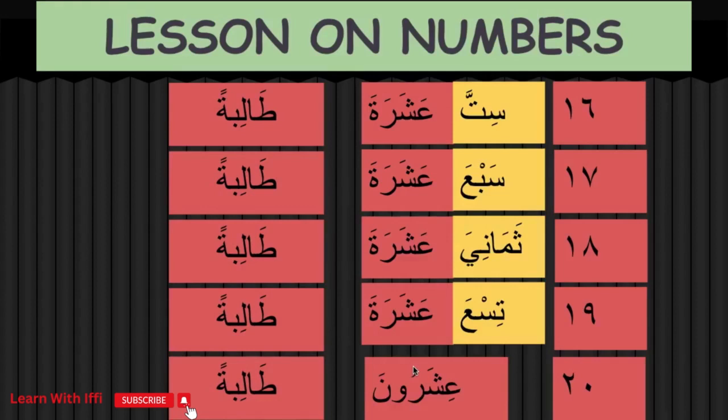So these are the cardinal numbers which we use to describe the number of nouns. So you just have to practice, and as you practice you will get used to this concept. So it's not very difficult. You just need to know that 1 and 2 will have naat man'ut, 3 to 10 mudaf mudaf ilayh jam'u, and 11 to 20 is mabni, and 11 and 12 will have the same noun characteristics. So the numbers all will have the same gender as the noun, and as the teens come, 13 to 19, the genders will change in the first number.